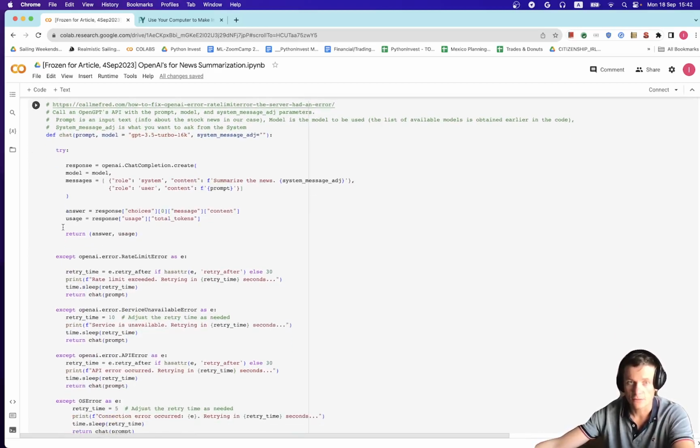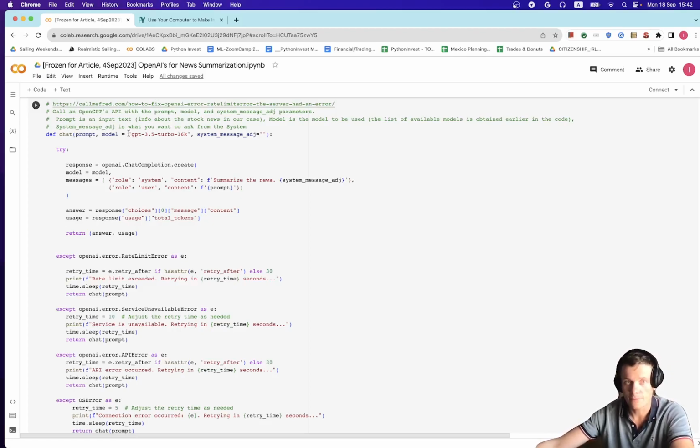But before that, I actually found a nice implementation of OpenAI API wrapper. So the idea is the same, that it handles some remote API service errors, but there are specific errors specified for that particular service, OpenAI.